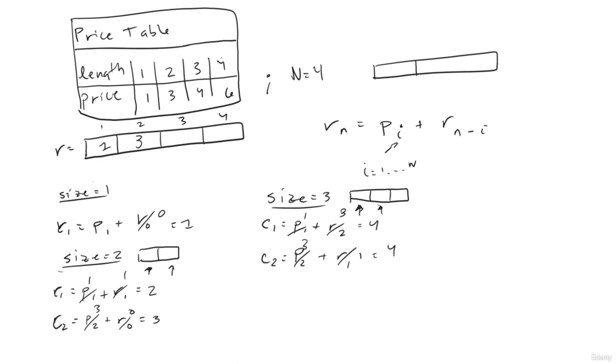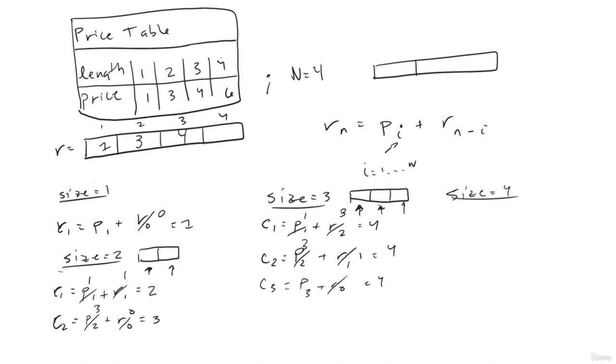And then we're going to scooch our pointer over and just consider selling it as is, which is going to be the price of a rod of length 3 plus the remainder, which doesn't exist. Look that up in our price table, and that's going to be 4. And right here, all of these have a price of 4. And so the maximum revenue you can get from a rod of length 3 is going to be 4. And in our case, this winds up giving you the same output as the price table, but you still see the logic of building up from size 1, size 2, size 3, and how you can use them because you've already solved them and put them into this table right here, this R table.